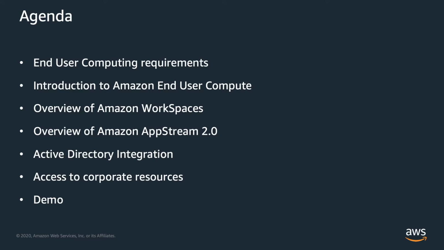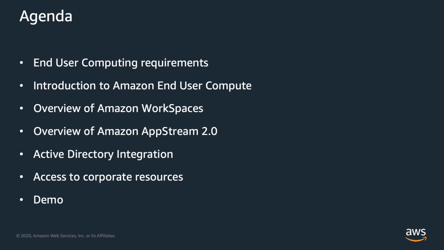So today we will be looking at what end user computing requirements for organizations are, the business and technical challenges that organizations are facing while enabling their workforce to work remotely. We will then look at an overview of end user compute services that AWS provides, which customers can leverage to deploy their remote working solutions.